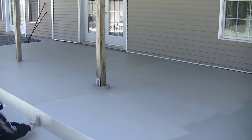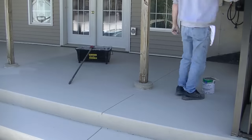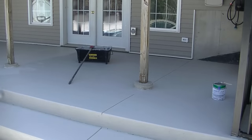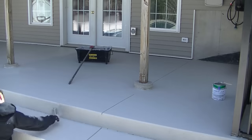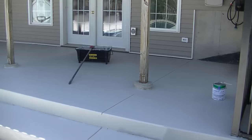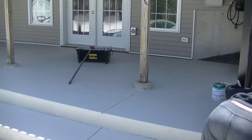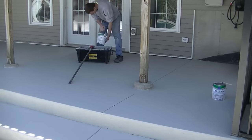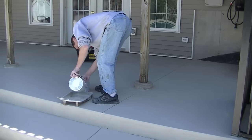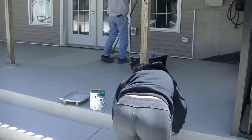You can see how much area I'm covering, and Tia's back down there doing the face of the steps. The second coat probably went on twice as fast as the first coat. Two people make this go real fast - one person cutting edges and a second person doing most of the rolling and mixing. We were probably here a total of about two hours from start to finish on a nice day. It's just a matter of using the right product and knowing how to apply it - how thick to put it on, how much coverage you're going to get. Those are the basic keys when you paint concrete.